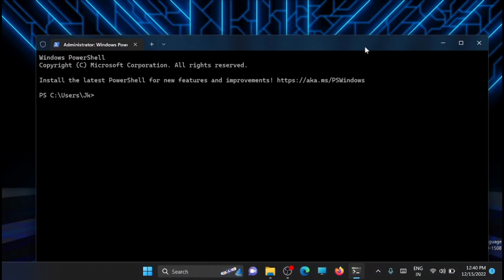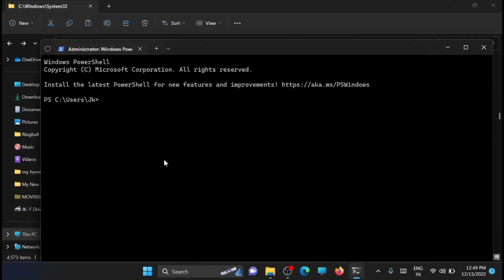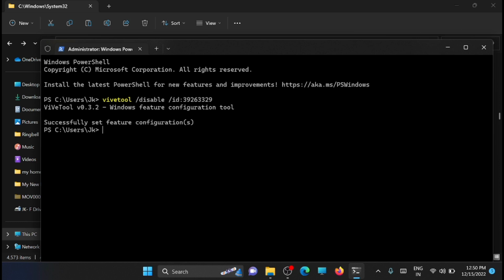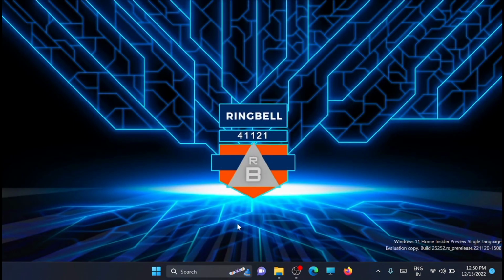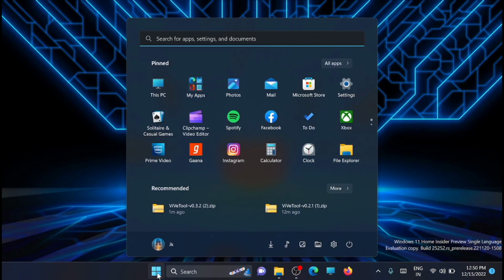Now next is to input the following code into the terminal window. Once you have seen this message, once you have been rewarded with this success message, what you have to do next is to turn off these pages and then restart your PC.